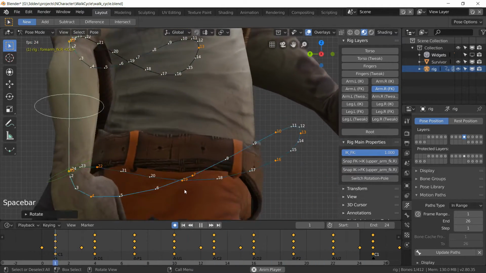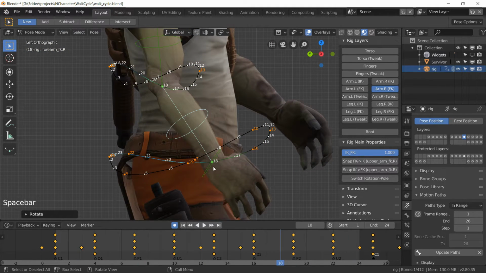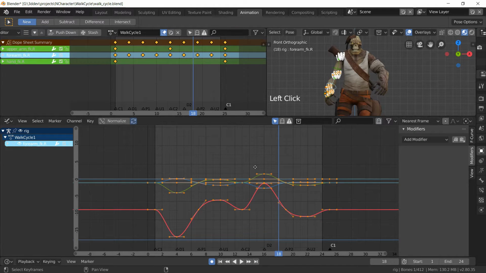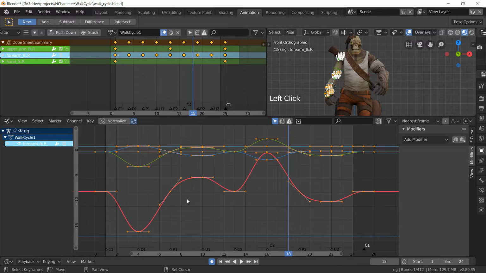Now if I play this, the motion might be a little jerky, but that's okay. We can go to the animation panel here, the graph editor, and we can try to smooth out the curve here.